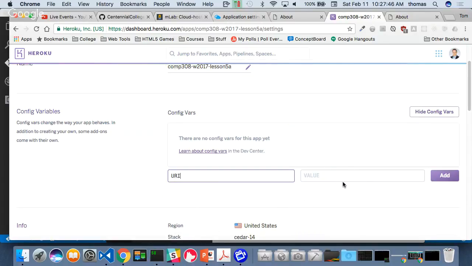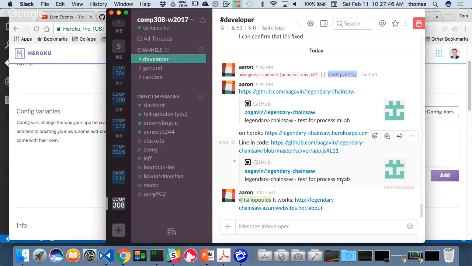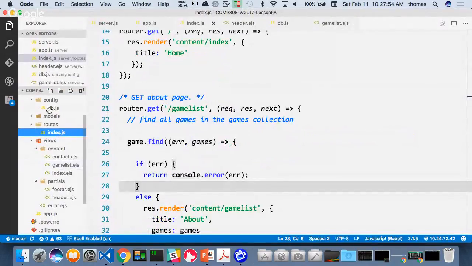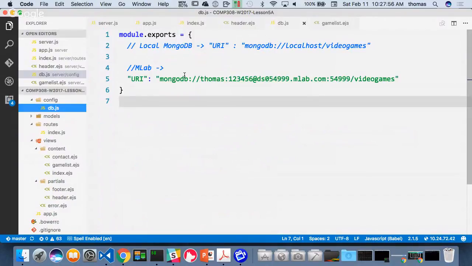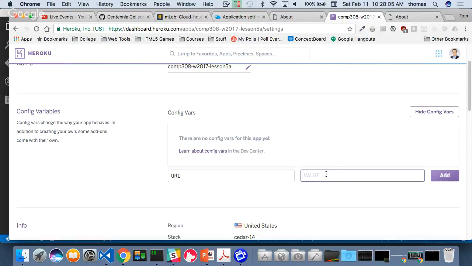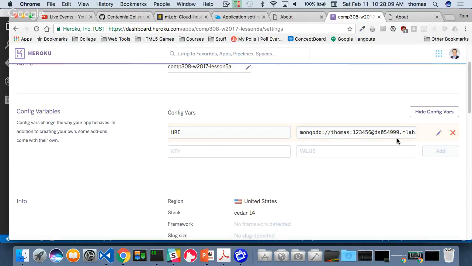So what would be there? It'd be inside my configuration. So if I go down to index.js, or my routes are in my db.js, here it is. I can switch this back now, right? So I want to take this URI, but I want to grab all of this stuff from Mongo or mLab, copy it, go here and paste it. Yeah, that's this one, and I'm going to click add. That's my URI for mLab, right?